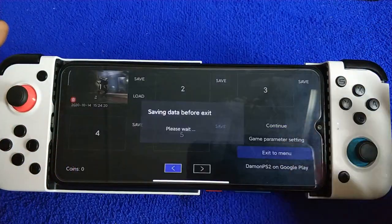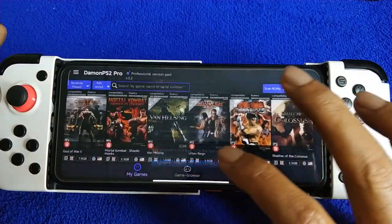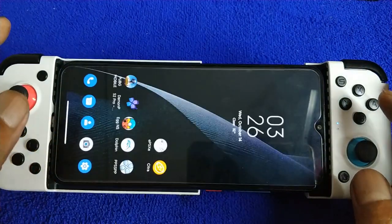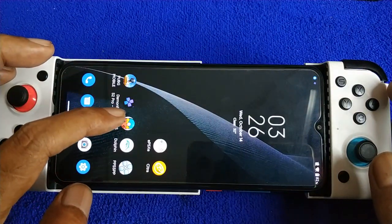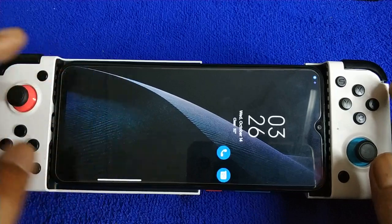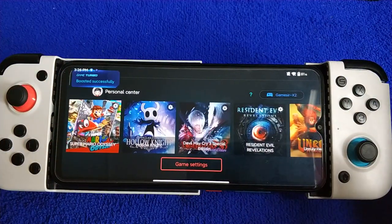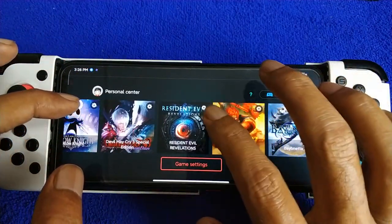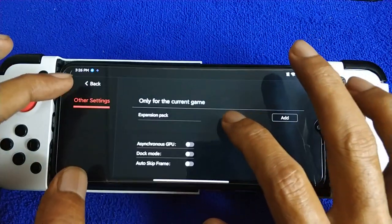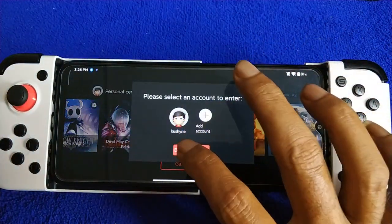Okay, next emulator. Nah, I already gave you 5 stars. Why do you want some more? So the Egg and Azure, this emulator, this is the controller for this emulator. So Resident Evil Revelations.